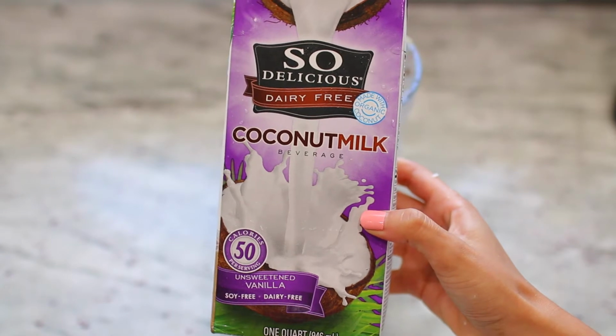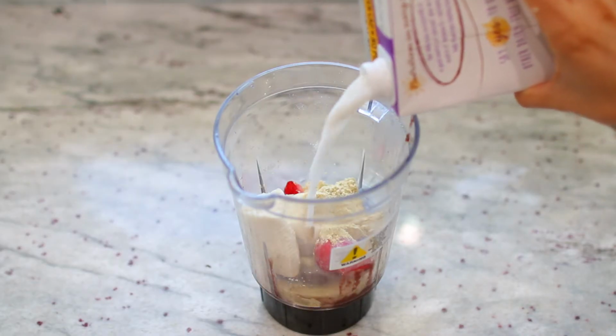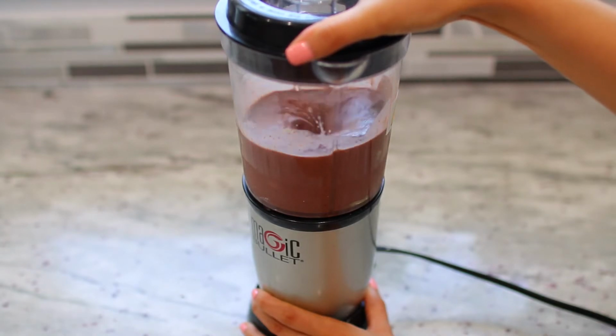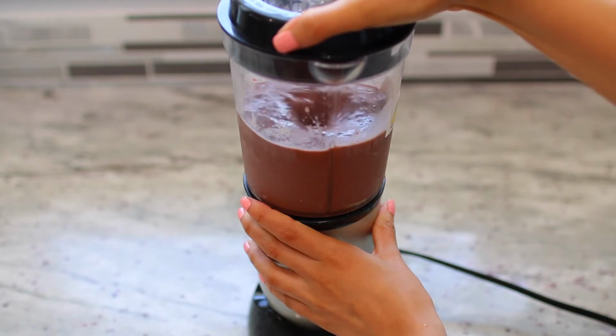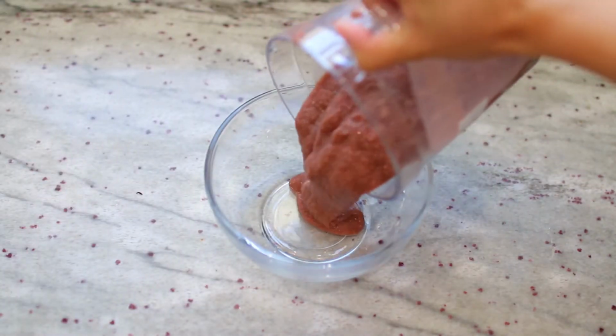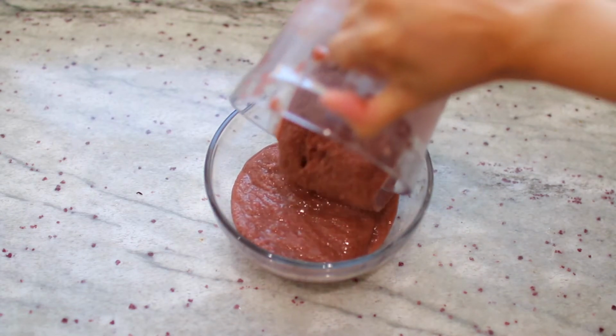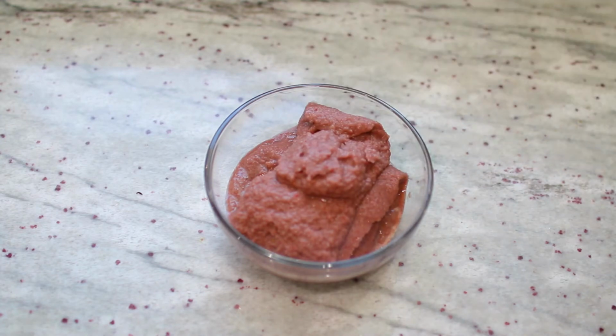And then I also added in some of this unsweetened vanilla coconut milk. Now I just blended it all up, and it was a little too liquidy, so I ended up adding in some crushed ice in there as well to help thicken it up. Okay, and now that it's ready, I'm just pouring it into a bowl, and I love the rich purple color of acai berry bowls. They're very distinct.